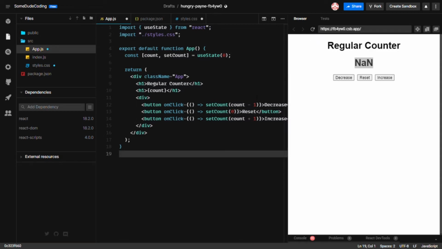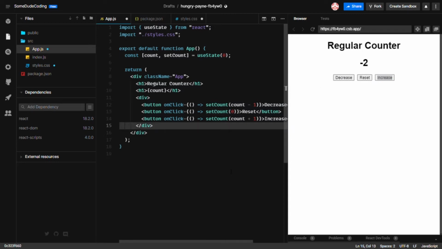So you can't add anything to an undefined value. So now let's just put 0 there, and then let's refresh. Okay, this is setting the count to 0. I increase, I decrease, I decrease further, I reset it, I increase further, I reset it, I increase, I decrease. So now our program is working successfully. So now this is the logic.